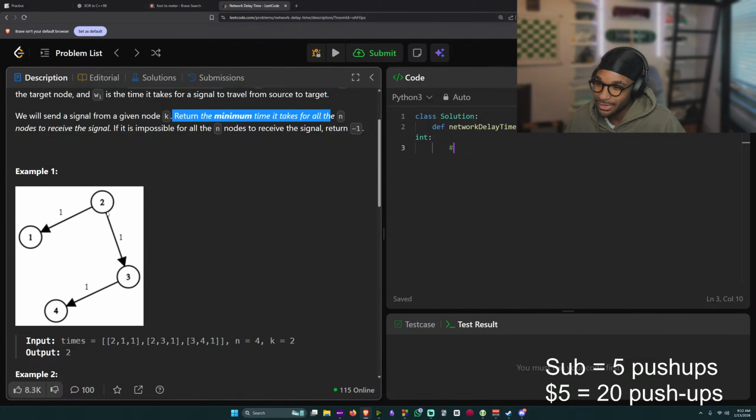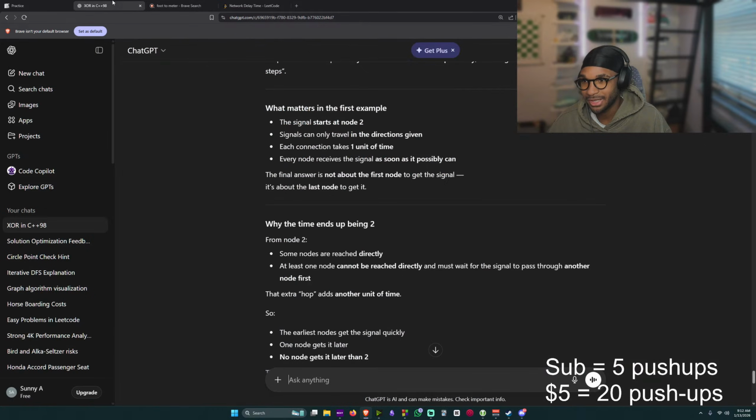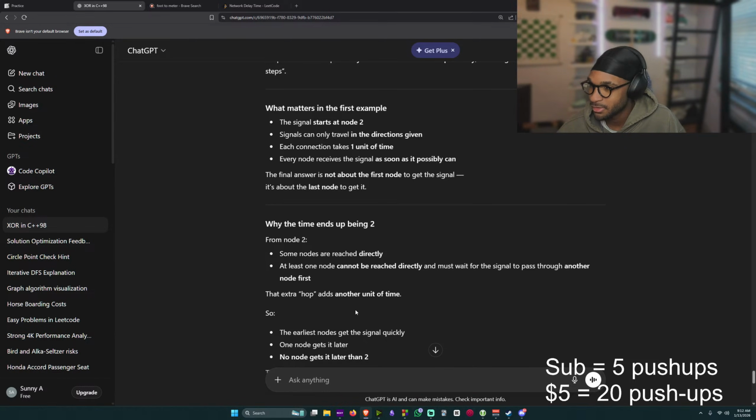Okay, I understand. But doesn't that still assume that it can go to like 2 at once? Because for all n to receive a signal, they just want us to get the one that takes the longest. Yeah, so I guess it does move simultaneously, because that's the only way that would work. Because if you went 2, 3, 4, that would take 2 and then go back to 1. I don't really like that. I don't get how I would understand that without asking someone.